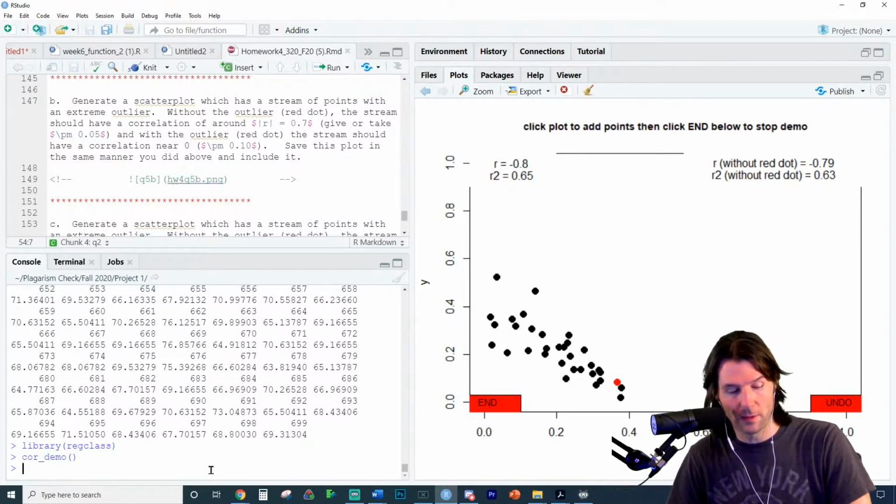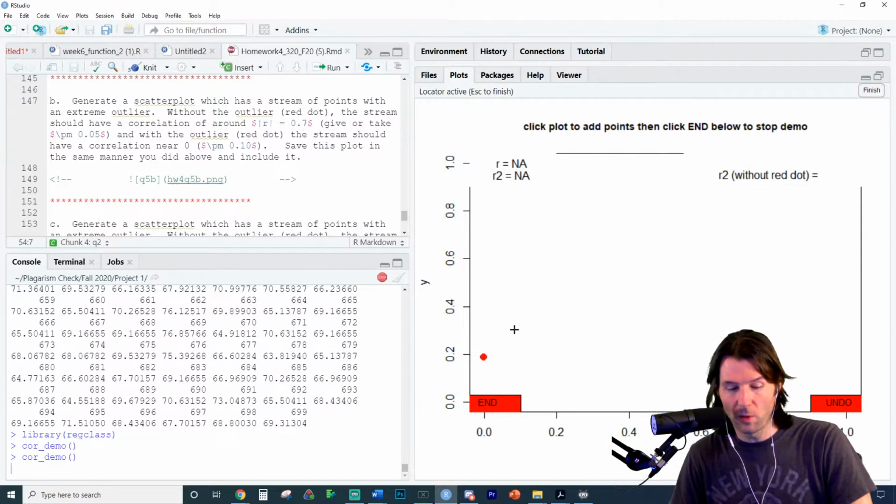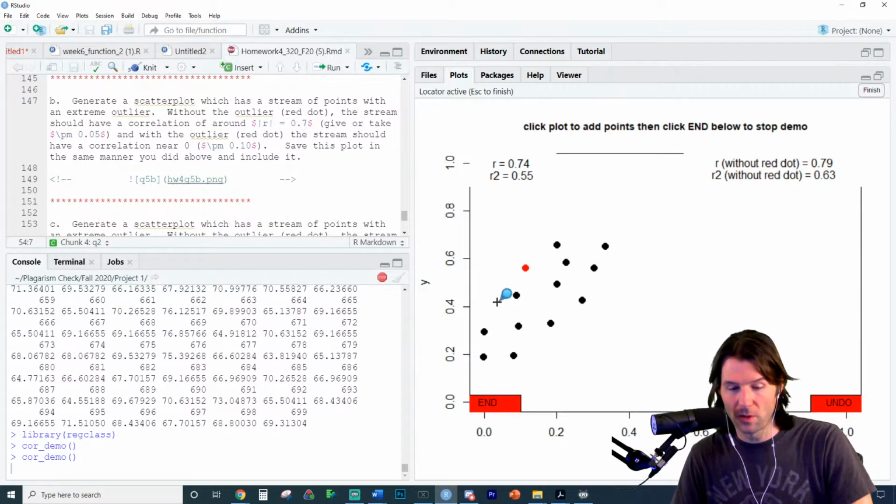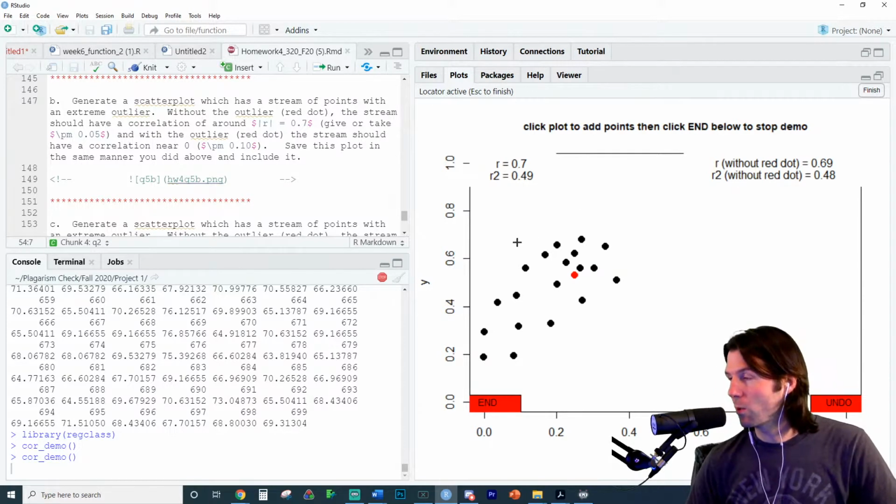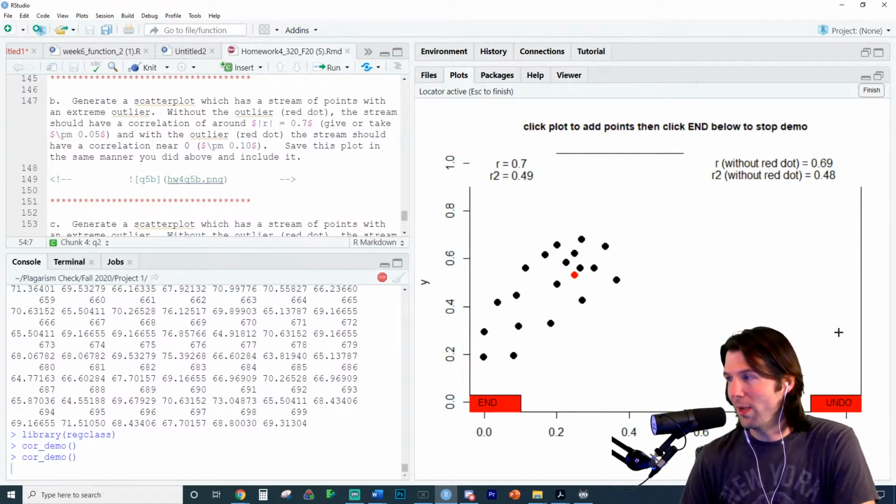We'll start a new one right here. So we're going to make a correlation of 0.7. I usually start with a strong correlation, then I make it weaker so I can go out and make more of a circle. That's close enough, but we're going for perfection right here. I'm making it too strong there. Go weaker, there we go. Stronger, there we go, great. So that's a correlation of 0.7.